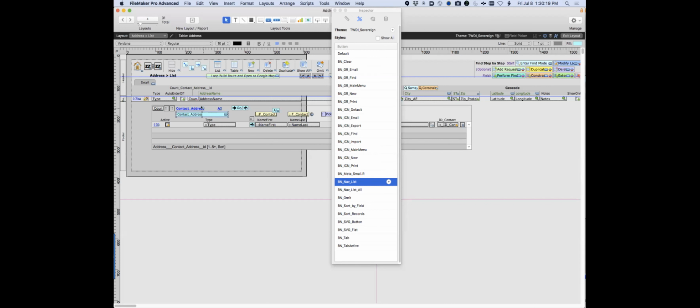So not only have I swapped from a grouped object to a real button, a FileMaker 12 and up button with glyph possibilities as of 14. Not only did I do all that, but I landed on a style. So I've created a lightweight layout. And so that's code gen with a little AppleScript and a decent theme and style construct. So that was my second thing I wanted to show you all.